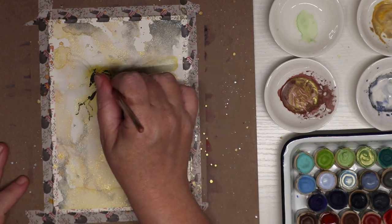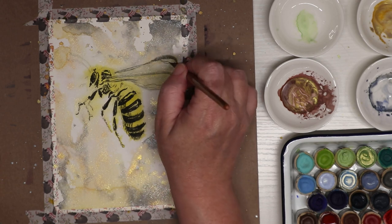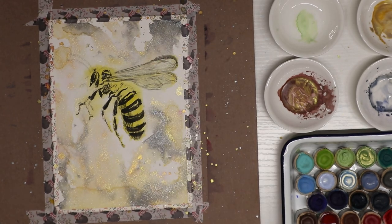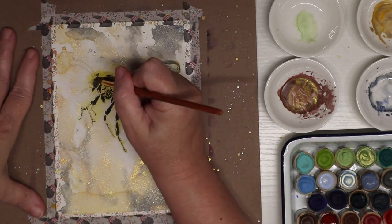They're so fun. I'm going to go ahead and get in a little bit of shadowing with that same Mars Black, but super watered down, and get in some of those soft shadows of the textures of the wings. Remembering that they're very gauzy and you can see through them, so we don't want to get too bold with our strokes and our mark making.